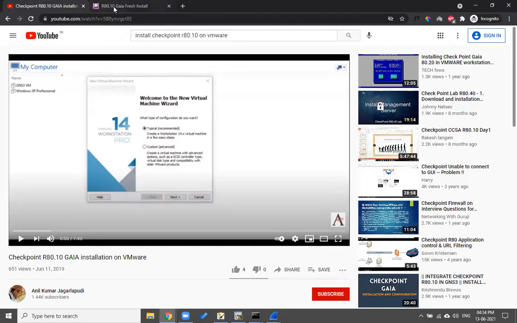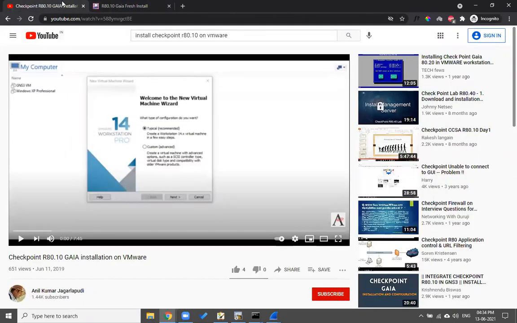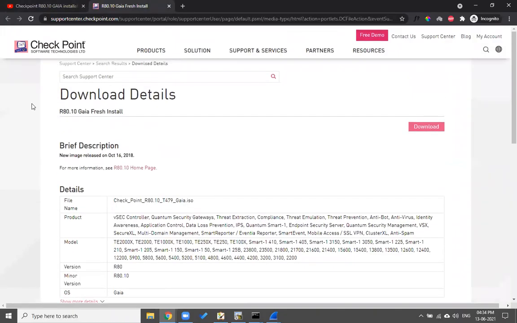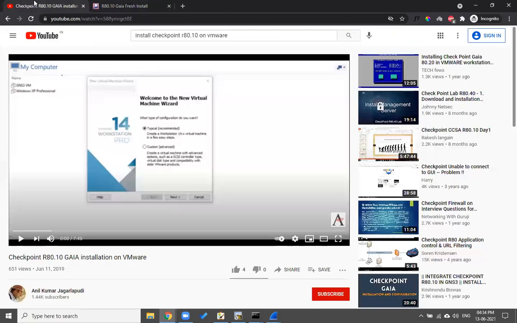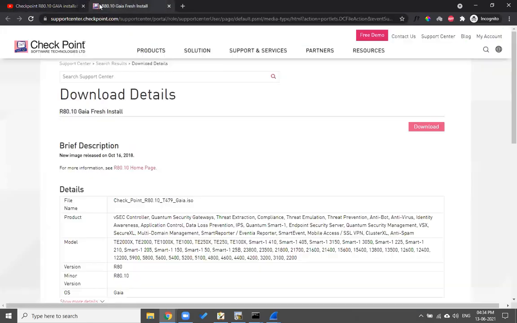No, but for Palo Alto, it's not available. Palo Alto won't be available. Checkpoint, you can try. Okay. Can I get a Palo Alto VM image? The Palo Alto image is a licensed image. I cannot share that. Maybe you can check on YouTube itself. If there is someone who shares how to install a Palo Alto firewall, there will be some videos on YouTube also. You can check that. Like how we have an image for Checkpoint, you also have an image for Palo Alto. But I'm not sure how the Palo Alto installation process will be, because there are multiple formats in Palo Alto.